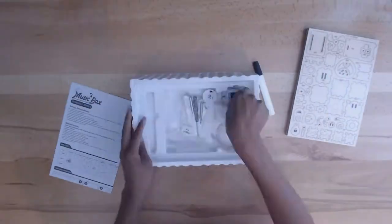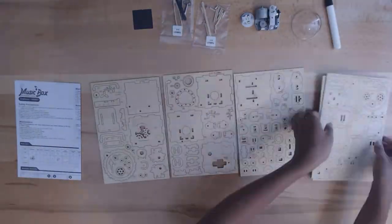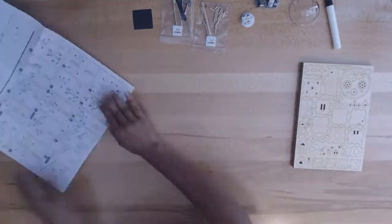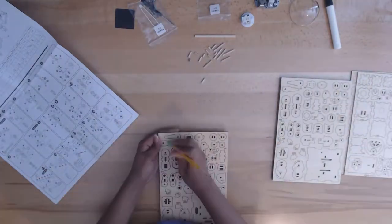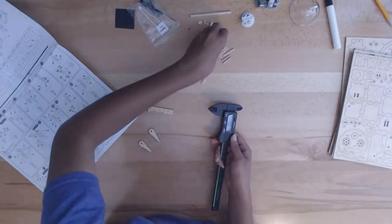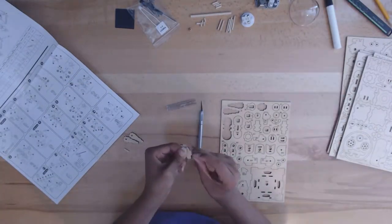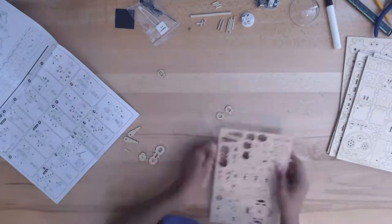My name is Vel here at Science Your Way, and today we're assembling another kit from Rokr. It is the Orpheus music, or steampunk music box. So it's a little robot that makes music, or more so it's a music box. This is my second music box I've had my entire life, but the first one I've had to assemble.